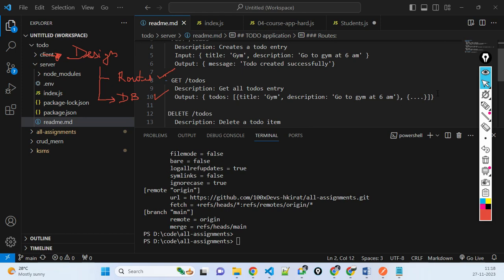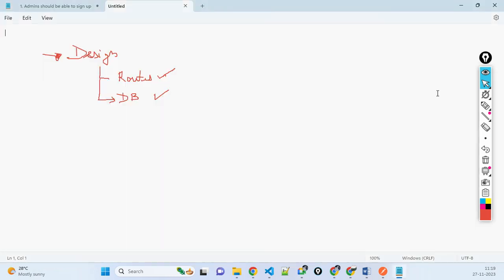Okay, once you have done the design, so this is the first step. You have done a design. Okay, now have a folder structure, right? So if you are creating a web application, you'll have a front end and you have a back end, right? Create a folder for this. For front end, you can have something called client or app or something, and for back end, you need to have something called server, or you can name accordingly as per your wish.